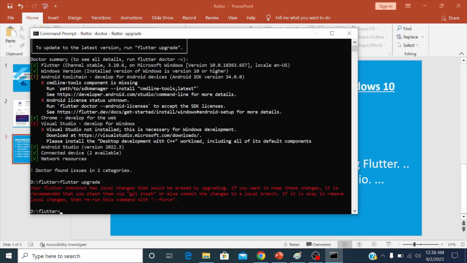So we have got this error, and we will install this one by forcing it. We will type the switch force, and it will try to upgrade Flutter again.